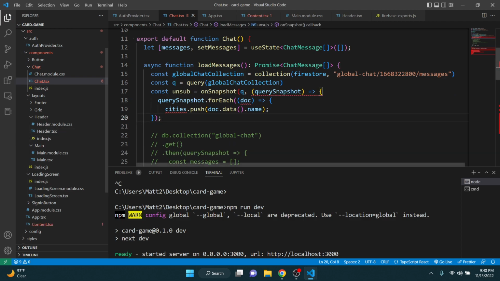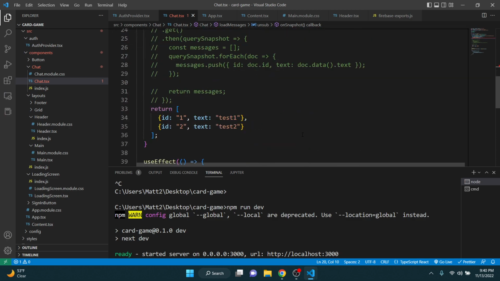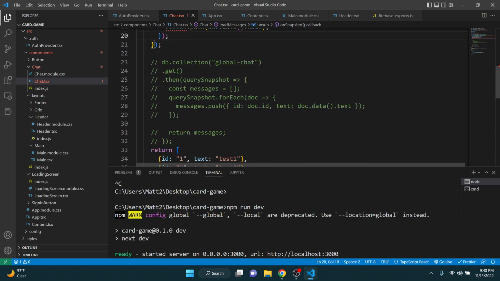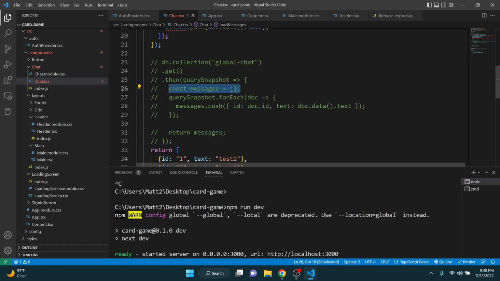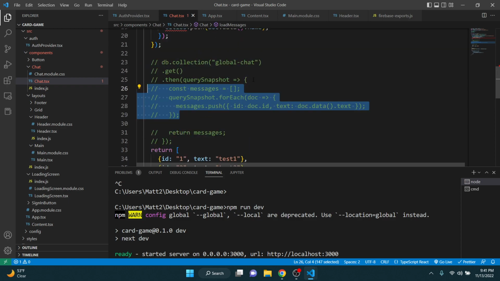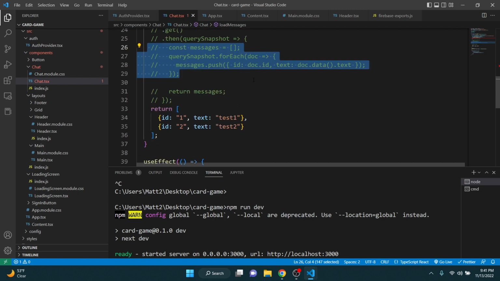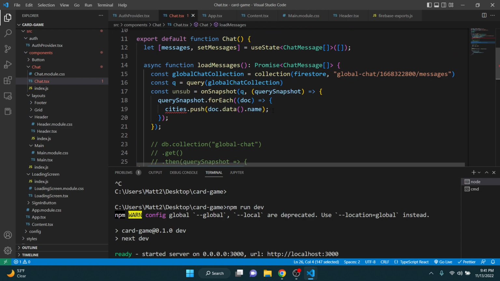I need this. Yeah. So DB collection global chat get then query snapshot. Messages dot push. Return messages.